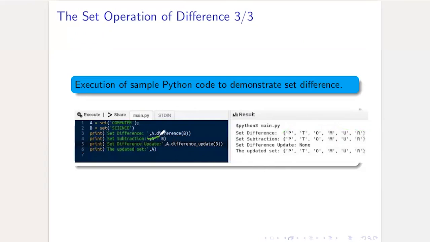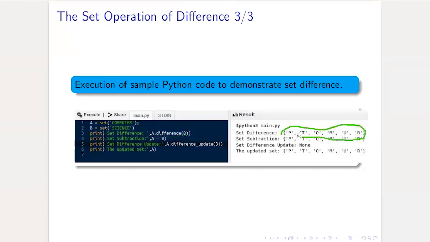We have set subtraction, which does a similar outcome. And in the fifth line, I have this method called difference update. Now what happens is, when you call the method A dot difference B, you are returned a set as a result.